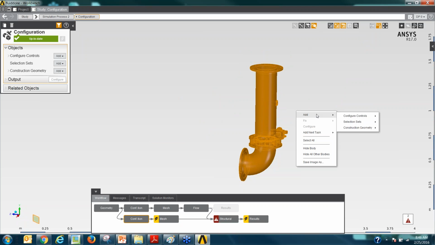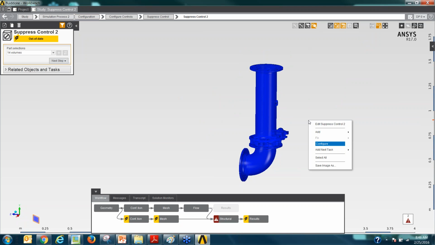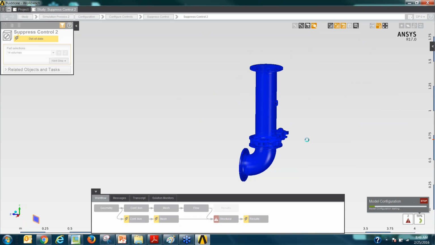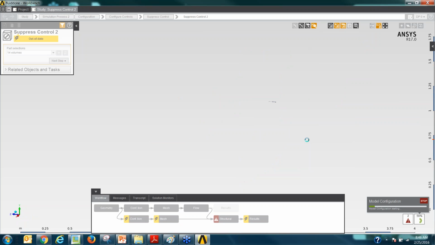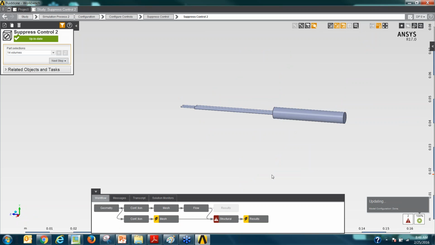And I want to just subtract again, so the outside components here. And once I complete the configuration step, you see what I have is a read sensor inside, right? Now, this is the one that's going to be subjected to pressure and forces, and I want AIM to help me map those results onto this component and do a structural analysis, right? So how am I going to do that?